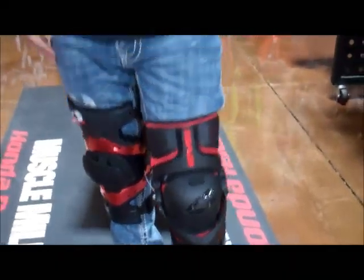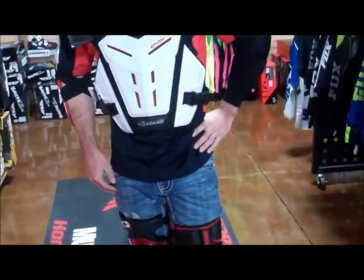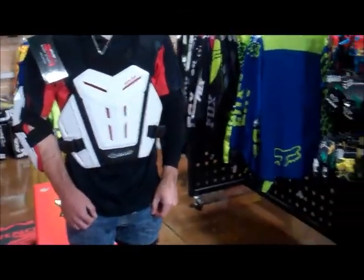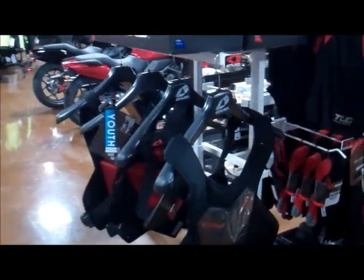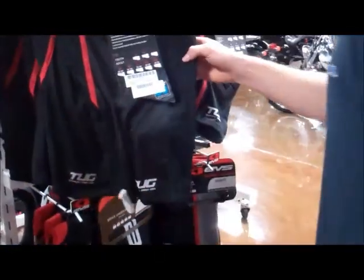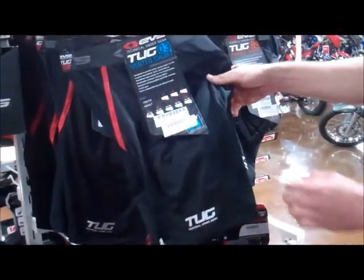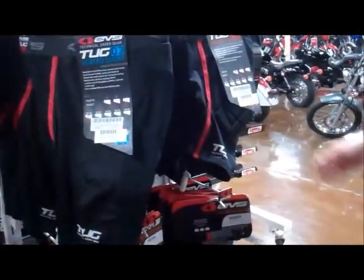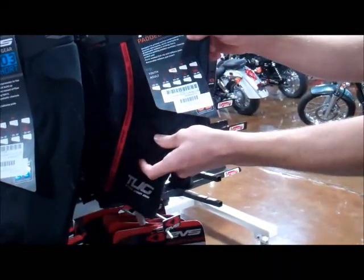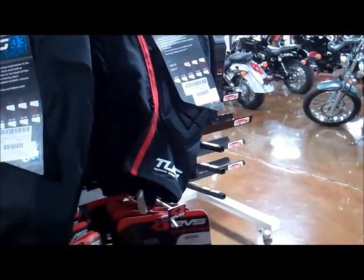So this is all the EVS stuff we got in stock for you. We also have quite a few more pieces. We also have some more chest protectors. We have the knee socks. We have the Tug 3 Vented Short, so it has your tailbone protector and also under the bottom. And then with the Tug 2, the difference is it's going to have your hip pads. Just a little bit more support on there.